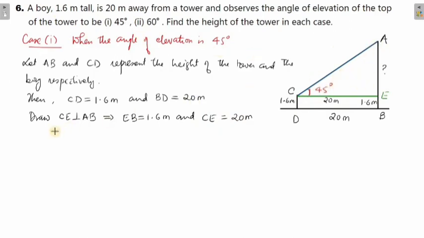Okay, so in triangle ACE, this is a 90 degree. All of you know this. Now you have CE. So this is your given angle. So the side opposite to this, that is AE, becomes your perpendicular. So this becomes your base. So perpendicular and base, that's what we need to use. So perpendicular by base, that is AE by CE, is tan theta, and theta here is 45 degree.